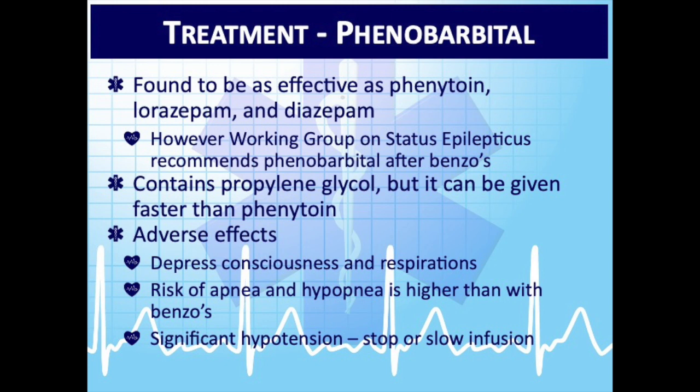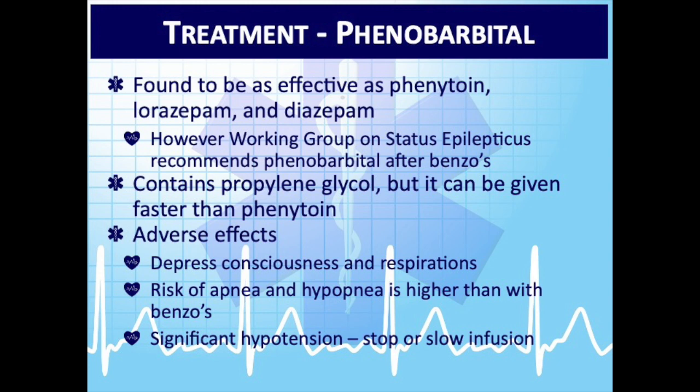Phenobarbital. Does anyone have that in their rigs? No? This is an old drug. It is effective for controlling seizures, but it's not the first line therapy. It's usually the second line after lorazepam, diazepam, or midazolam doesn't control the seizures. Then you would turn to phenobarbital. Most of the time you're already at the hospital, and the hospital has phenobarbital, and they will give the patient an infusion of phenobarbital.